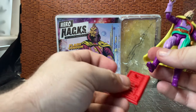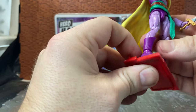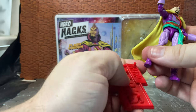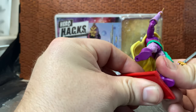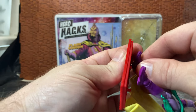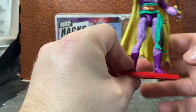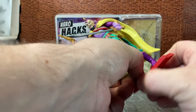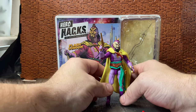Grabbing the base to try to fit his foot onto one of the pegs — there appear to be different peg sizes. I actually haven't put him on it before, but pressing him in, there we go — he fits onto the base quite nicely, and it would probably be a struggle to get him off.